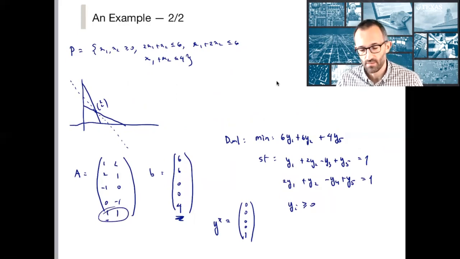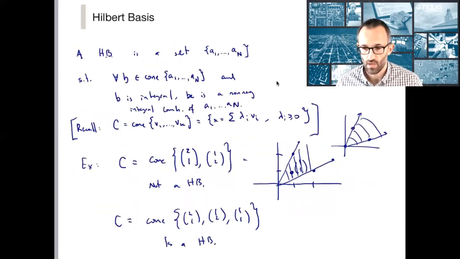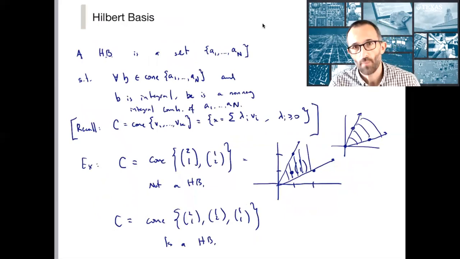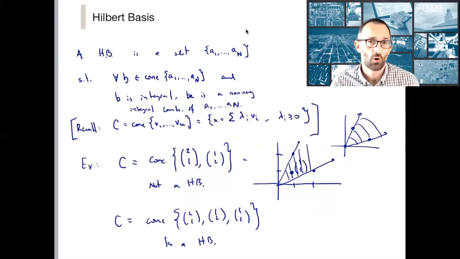So there is lots of literature on Hilbert bases, lots of literature on their exact connection with TDI systems, but I just wanted to draw this connection. We're going to stop here, and in the next lecture, we are going to use TDI to give an important result, which we had mentioned earlier, that for arborescences the LP relaxation is exact.